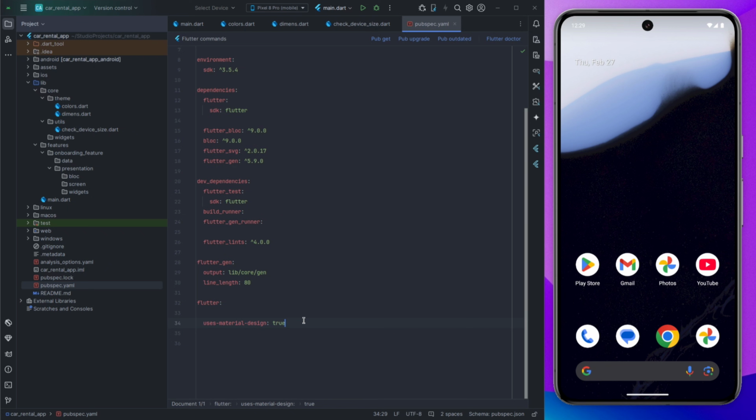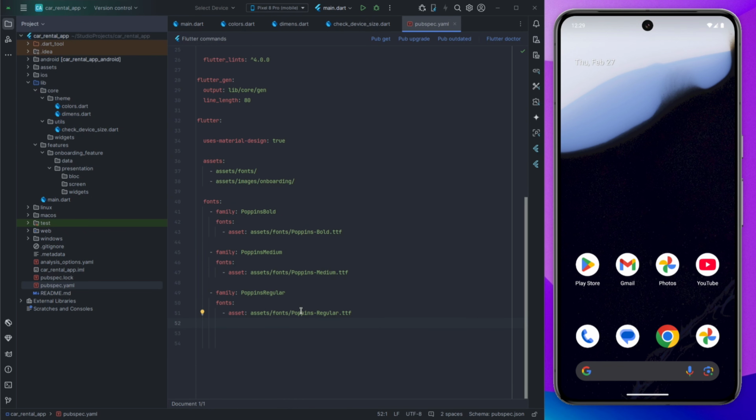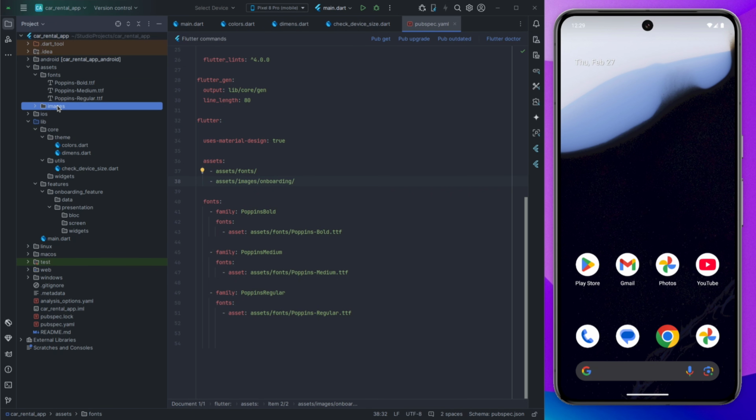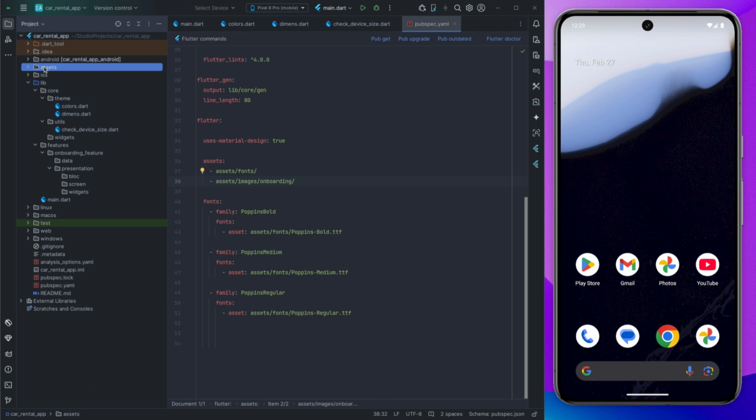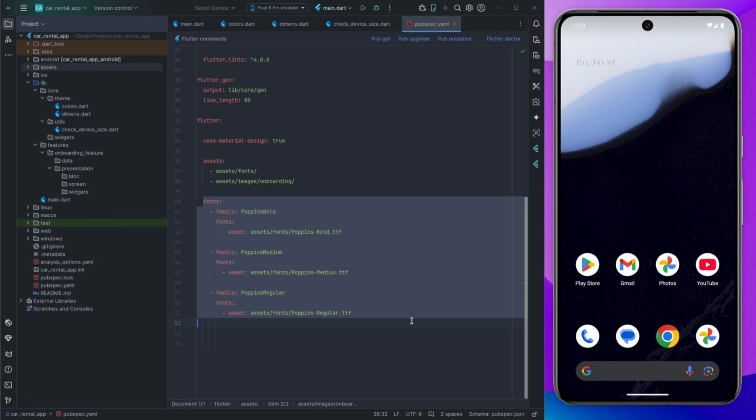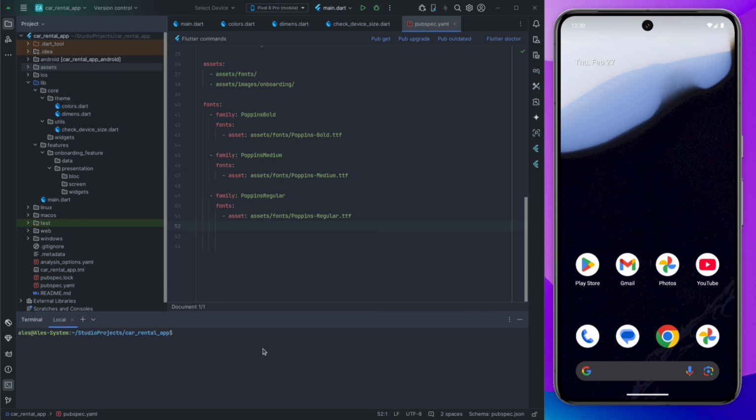Then at the end of the pubspec file, I'll add the fonts and images. And then I run the flutter pub get command to fetch the packages.